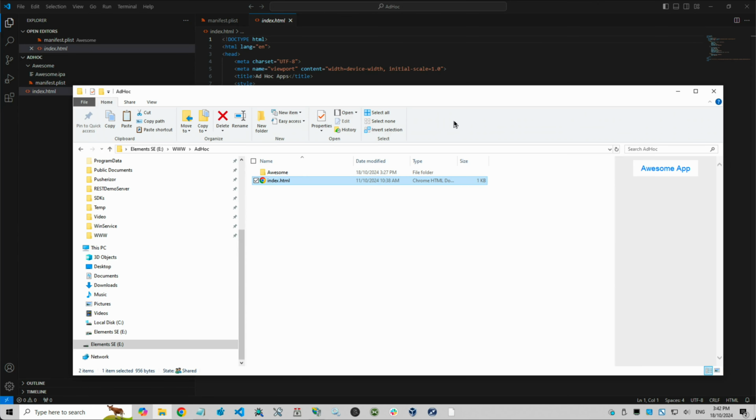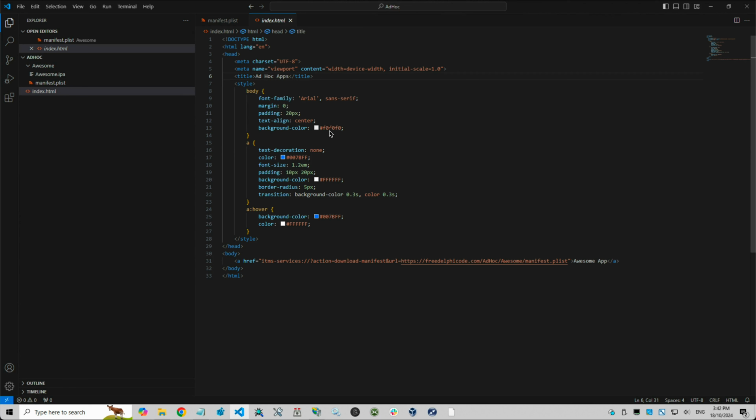Next, you will need a page that has a special link for your app. In my case, I created an HTML file called index.html so that it will be loaded by default if a user navigates to the alias I created. A link to a template HTML file is also included in the description.